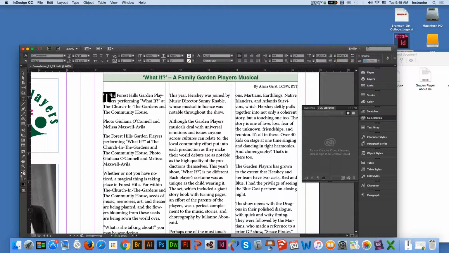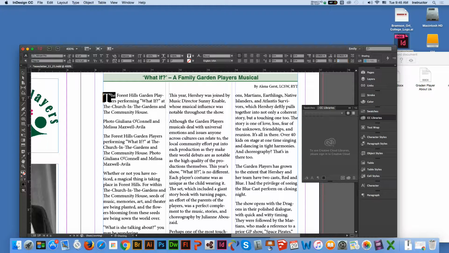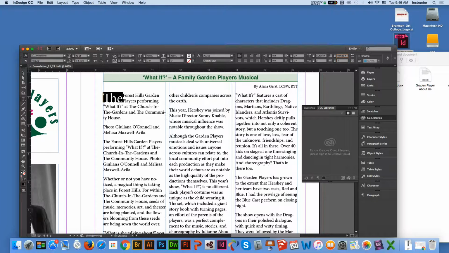I think 3 is better. No, 2 is better. And here 3. Okay. And I'm going to do this word color in the color green.